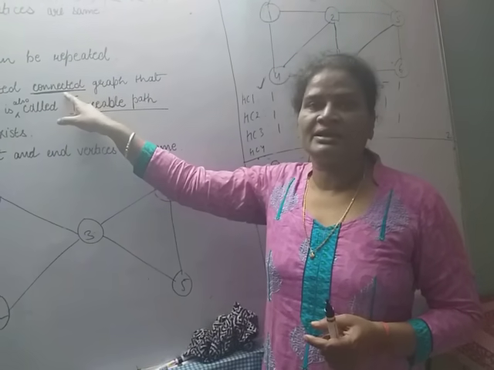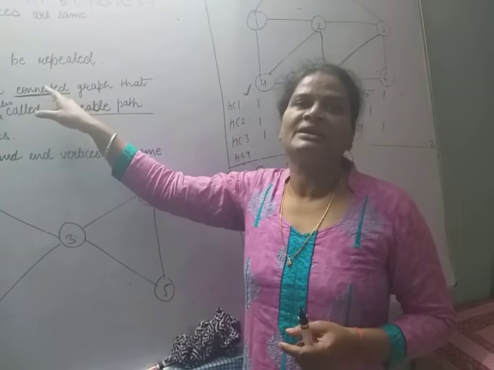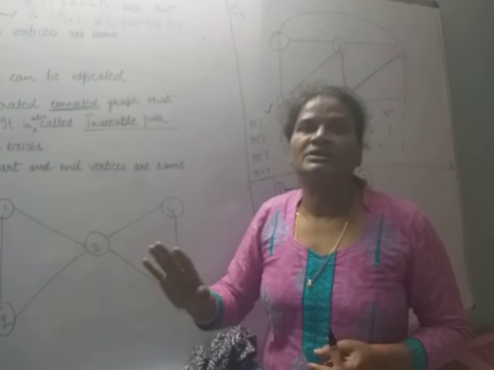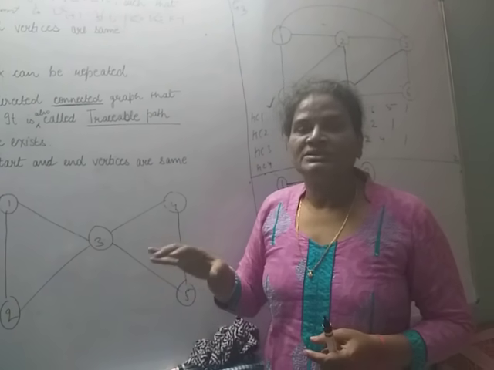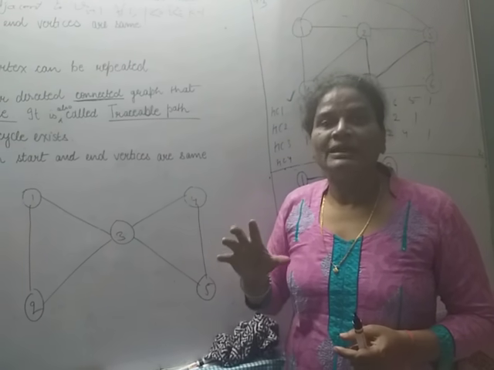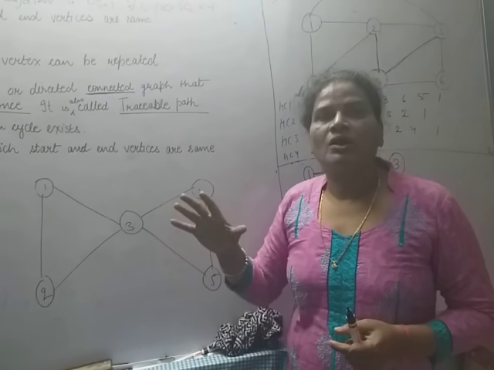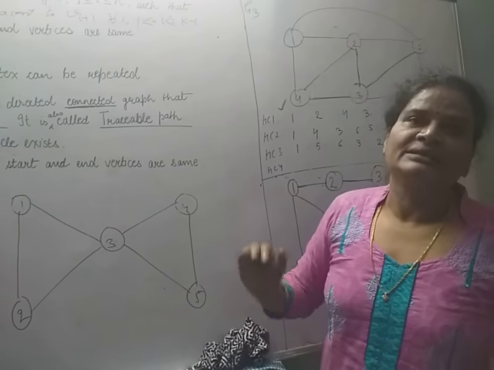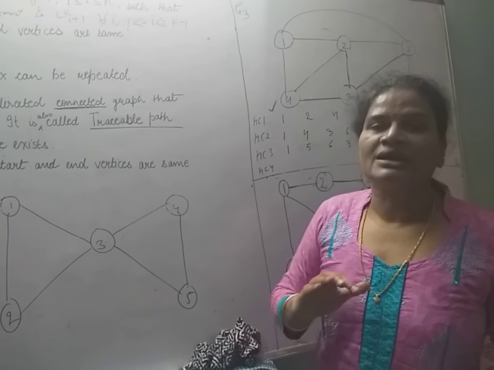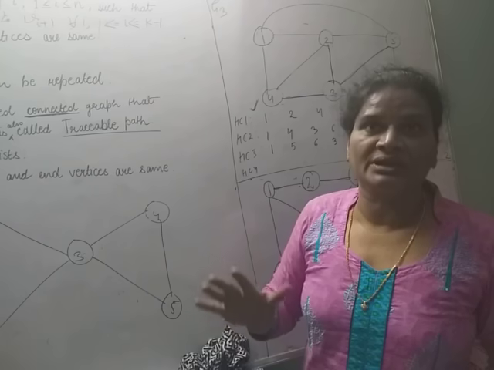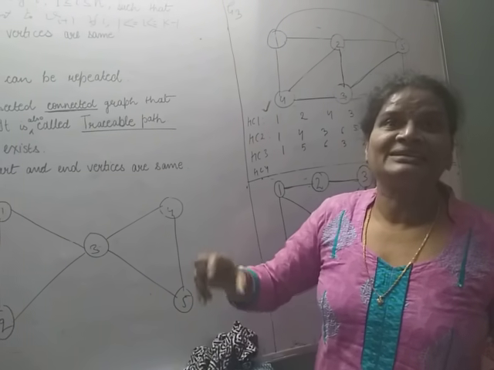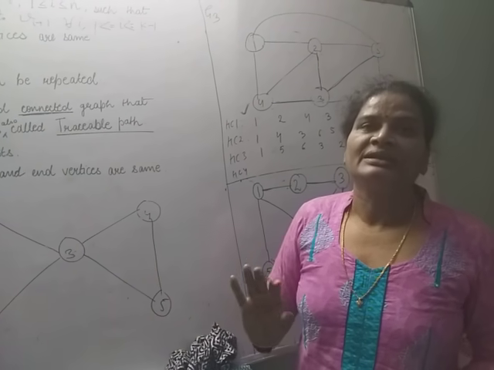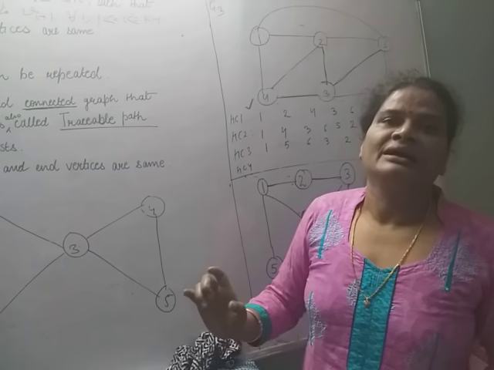That's why, in our problem definition, the graph should be connected. If the graph is disconnected, then it is not a Hamiltonian graph. So for our problem, the input is a directed or undirected but connected graph. The backtracking algorithm will generate all possible Hamiltonian cycles if they exist. If none exist, that is, the graph is not Hamiltonian, then the algorithm will not print any output.